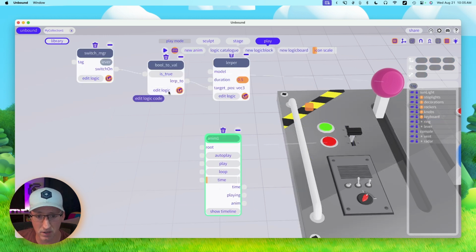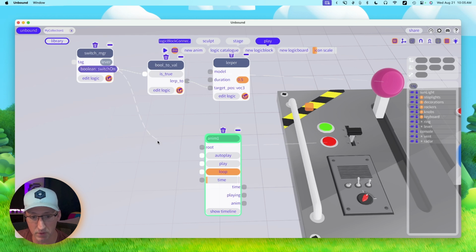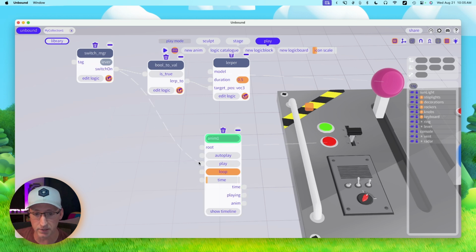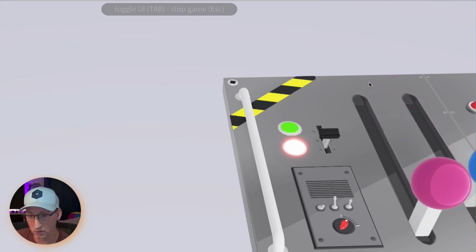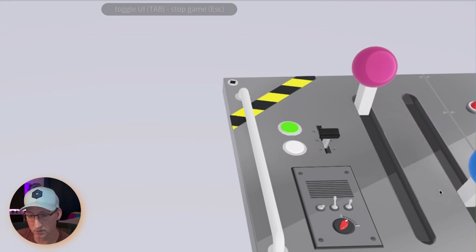And now using the stuff we've already set up, we can set this to loop because we want to make sure that it does loop when it plays. And then with this play input, which will play the animation if it's set to true and stop it if set to false, I can use the same Boolean from our switch manager and feed that right into this. And now if I test this, when this is on, the light blinks, and when it's off, it doesn't.